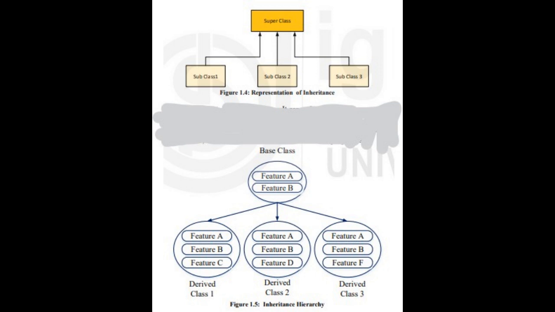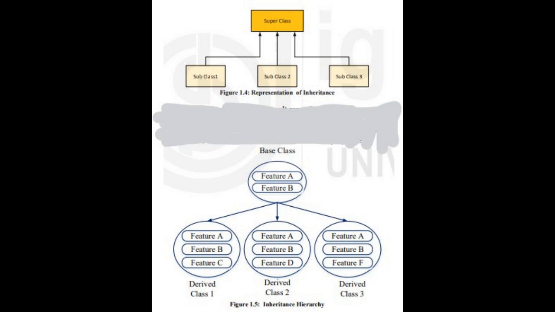Further, you can also see that derived classes have their own features like feature C, feature D, and feature F in derived class 1, 2, and 3, respectively. Therefore, new classes use the concept of code reusability and extend their functionality. You will learn more about inheritance and its implementation in Java in the next block of this course.